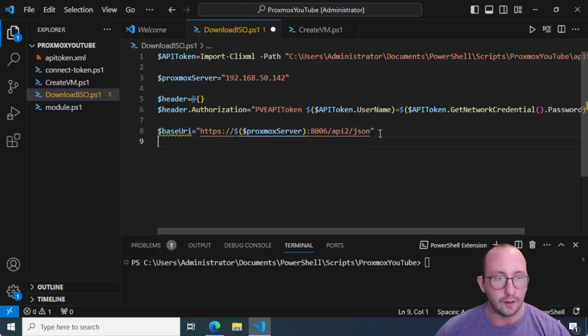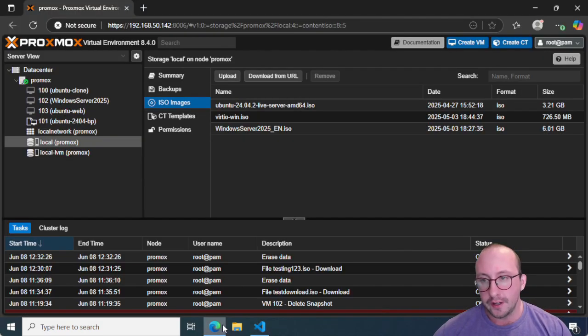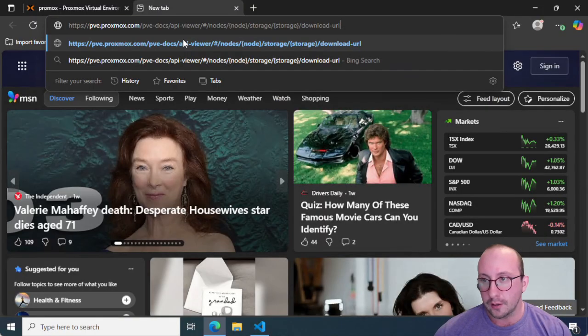All right, so let's go ahead, and once we actually have all of this, all we actually need to know now is how do we download an ISO or anything into our Proxmox instance. So there is actually a very, very easy thing that we can use here, which let me just pull up. We're going to go look at the Proxmox API.